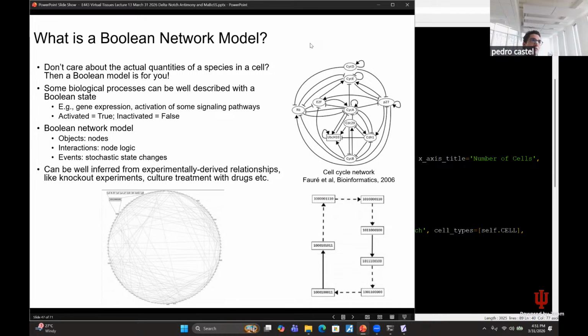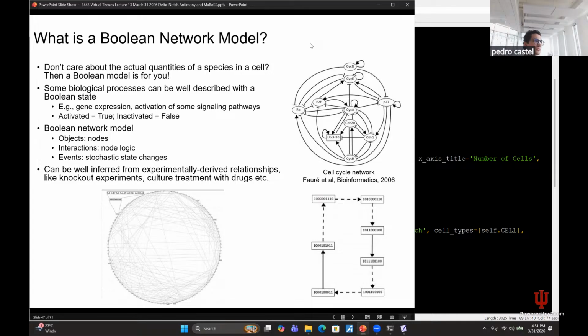And similarly for other situations, for example, apoptosis: either the cell is apoptotic or it isn't. Usually we don't talk about in between, like different levels of apoptotic cell.